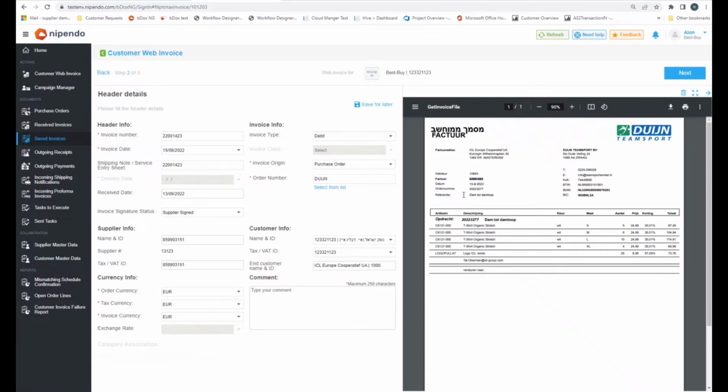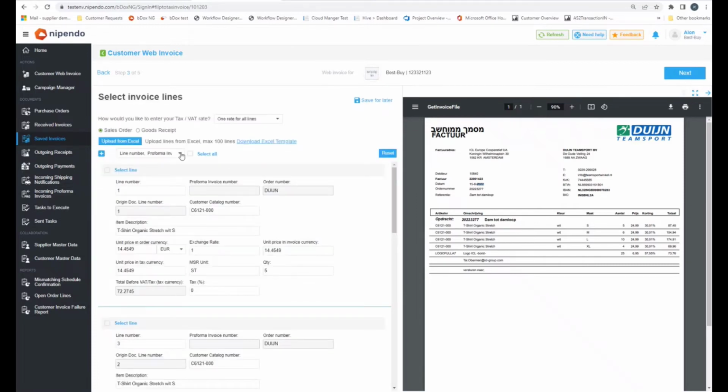You'll notice that the invoice number and date and so on has been extracted accordingly. There's other fields in here too, but we're going to focus a little bit on some special characteristics here. For example, there's no order number, so we're going to put in the vendor's name here just as a pro forma thing. But let's click next.